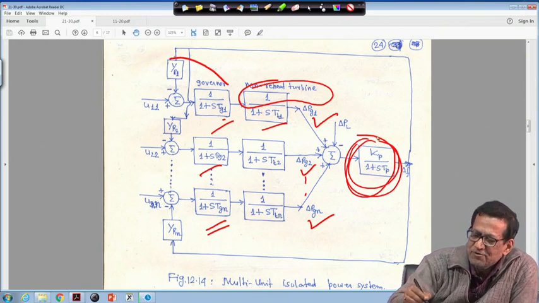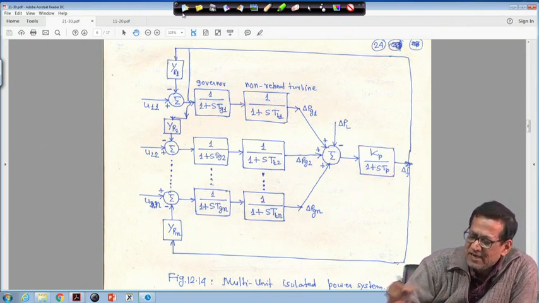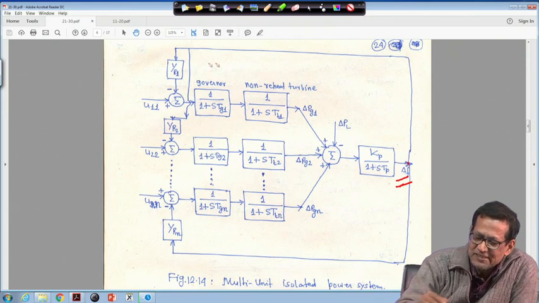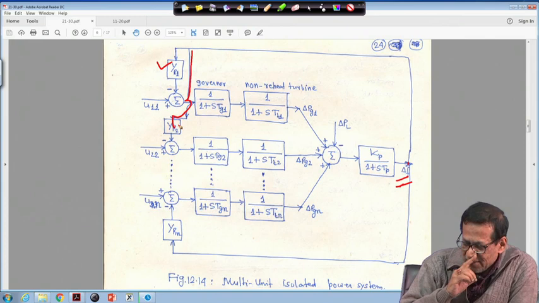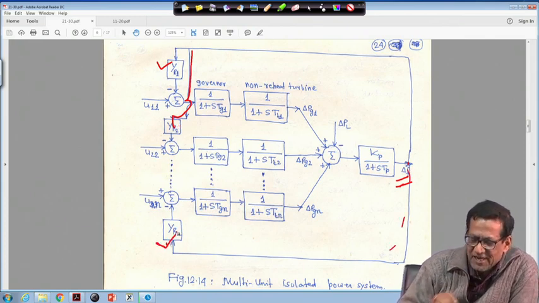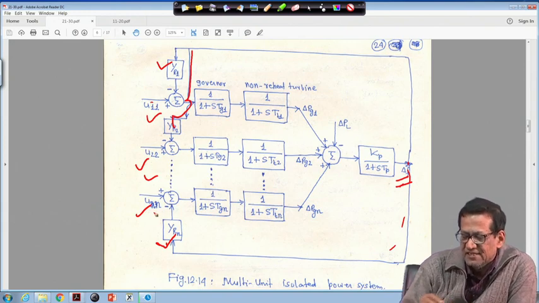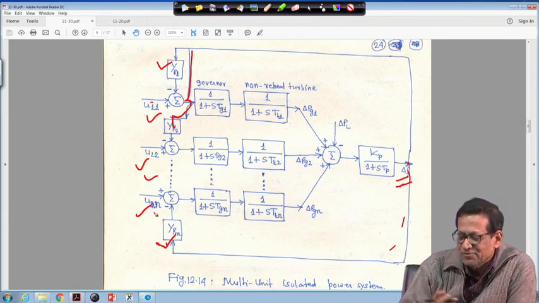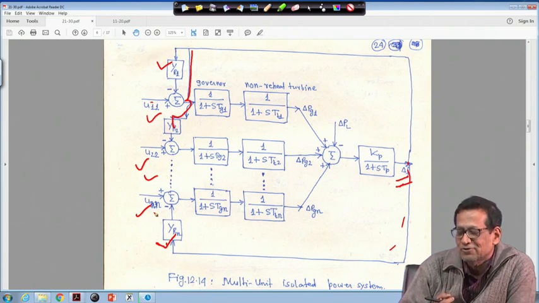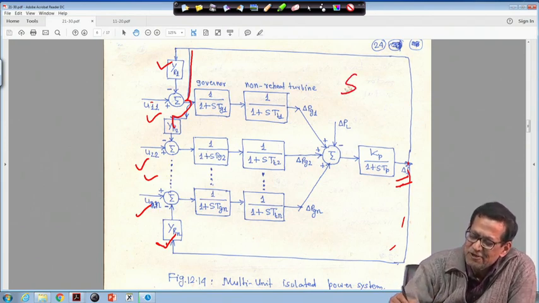And if you look into that feedback, this is delta F. It has gone, for unit 1, 1 upon R1; here it has come 1 upon R2; similarly, for the nth unit it is 1 upon Rn. And on this side a supplementary or integral controller is there, that we will see later, that is U11 for unit 1, U22 and UNN. In this case also, if you want to find the steady state values, then at steady state, I told you, when t tends to infinity, S tends to 0.